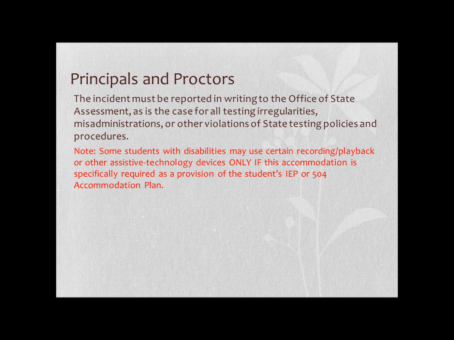Additionally, this incident will have to be reported in writing to the Office of State Assessment, as with any other testing irregularity. Again, some students with disabilities can have certain recording or playback or assistive technology devices if they're outlined on their IEP or 504 plan. Again, that's a different situation.